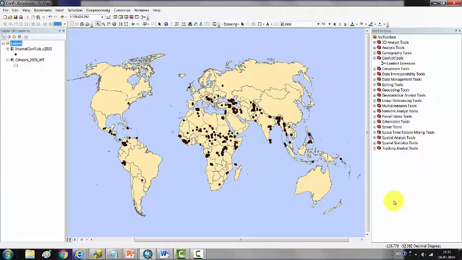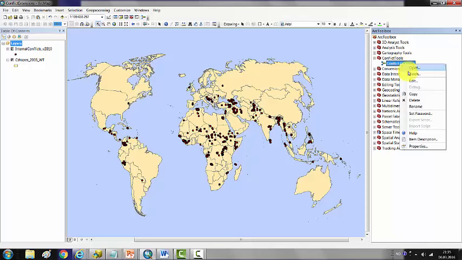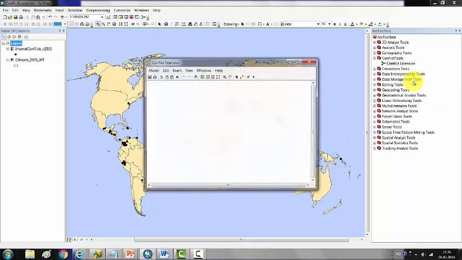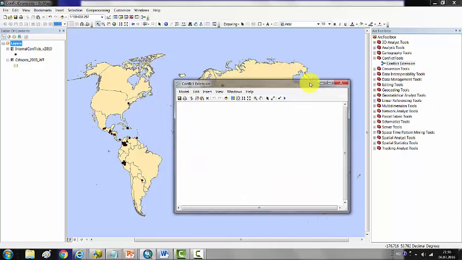Let's go to ArcMap, where we have here in the map display launched the internal conflict dataset and the C-shapes dataset from one particular year. We also have our toolbox open, and we have made a tool called conflict tools and made a model called conflict extension. Now this model is empty, and we will now populate it. We can open it by selecting edit, and then we will be able to edit the model.